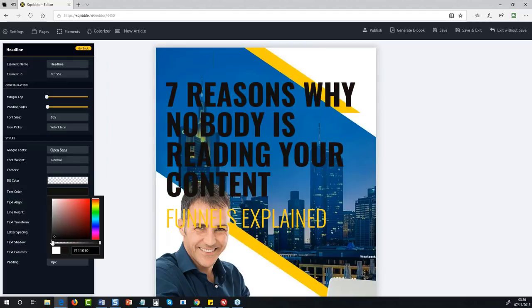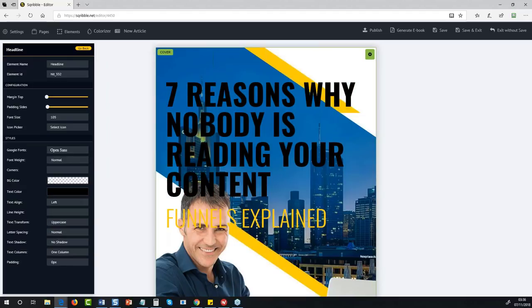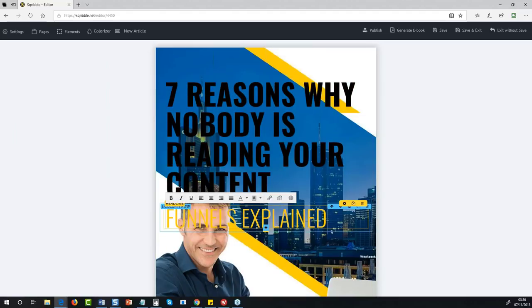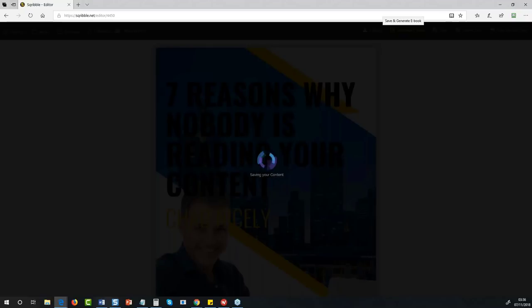And what I'm going to do now is, you want to be an instant author? How about we turn this into Chad Nicely? Okay, now I'm going to go ahead and click on generate ebook by pressing this button, and it's going to save the content, right? And watch what happens. It's saving it, and you can then either export it to your computer or you can view it in any tab. So it's going to save all of that content first.